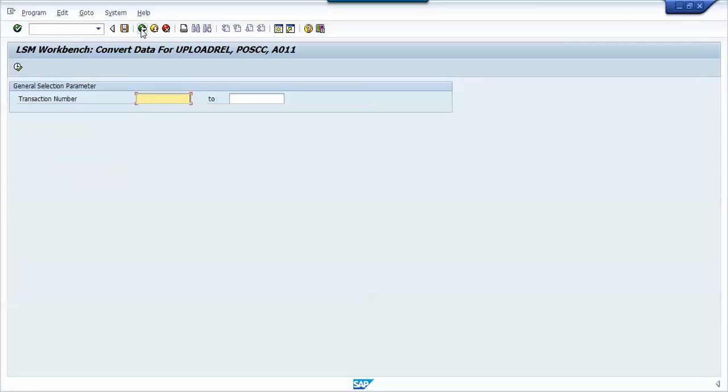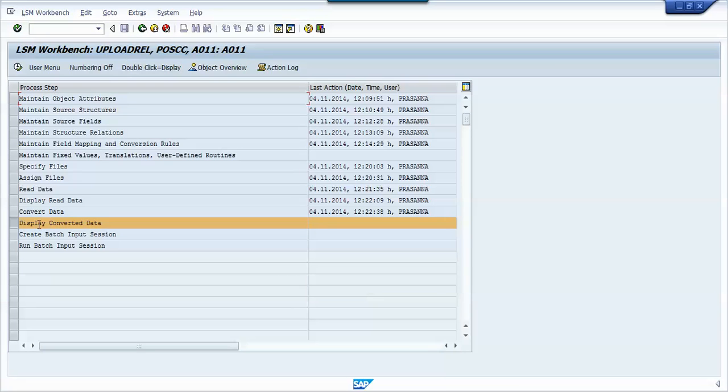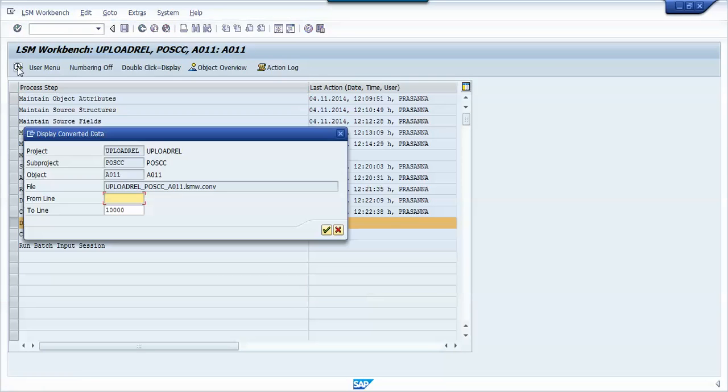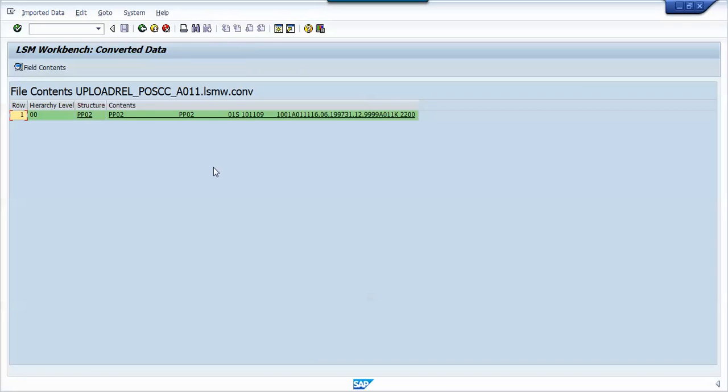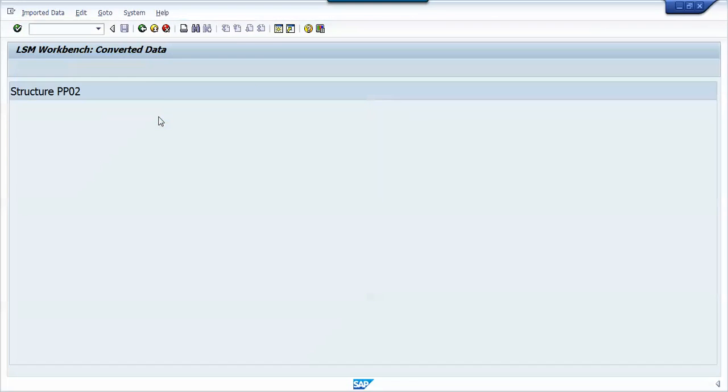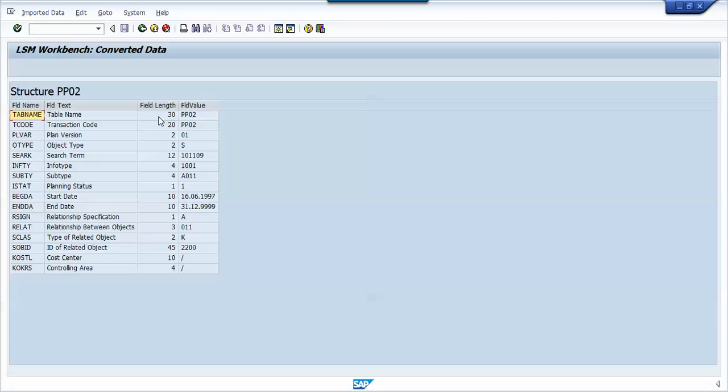Now again click back. Now display converted data. When you click display converted data, you can see the data that it has been converted. So here you can see the field length which was 40, the system automatically picks up the actual length that has been entered. Now again click back.